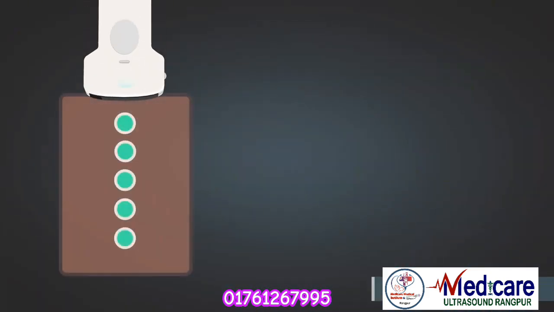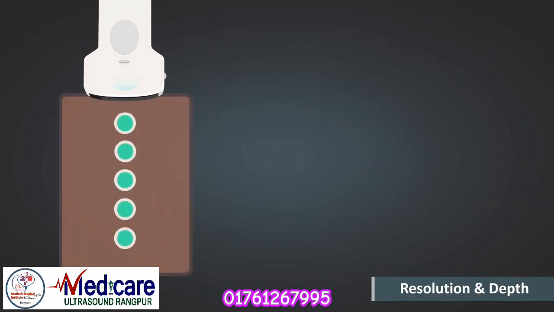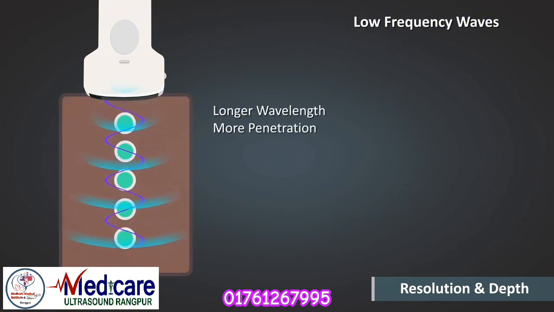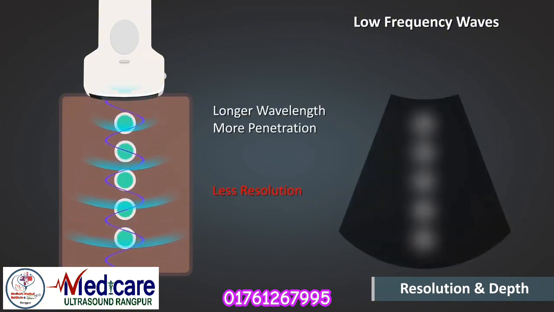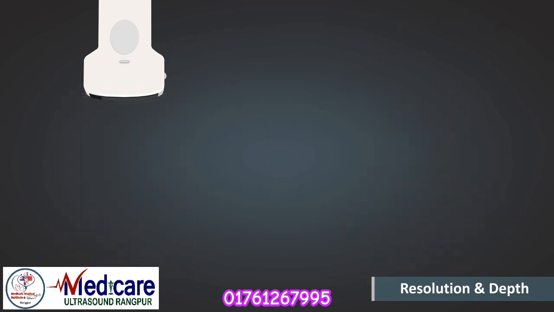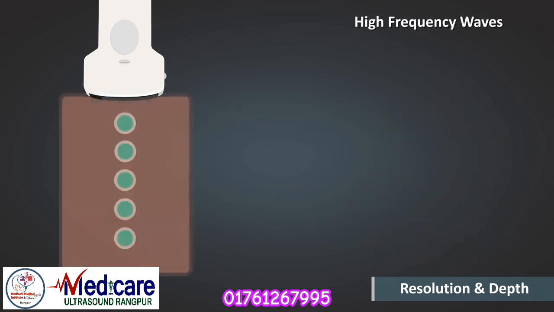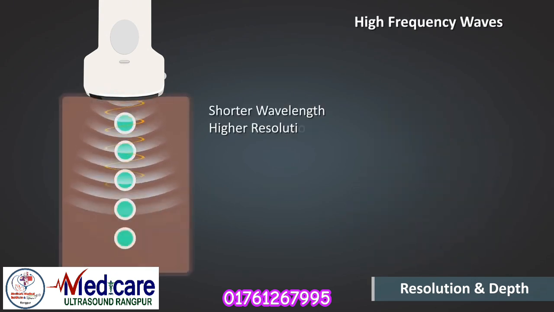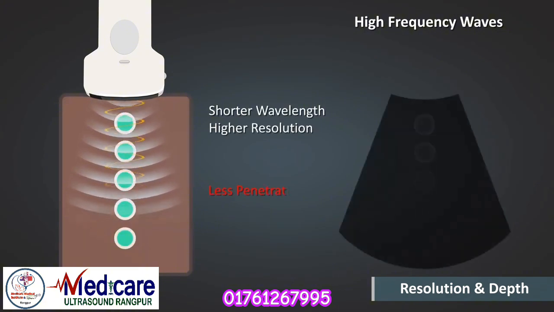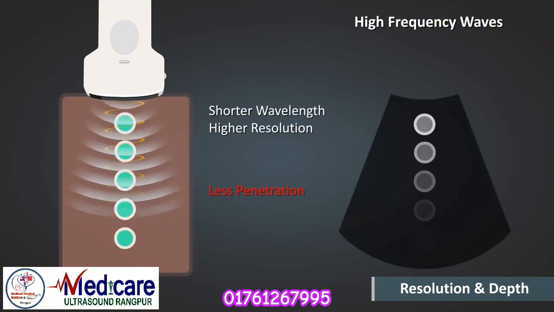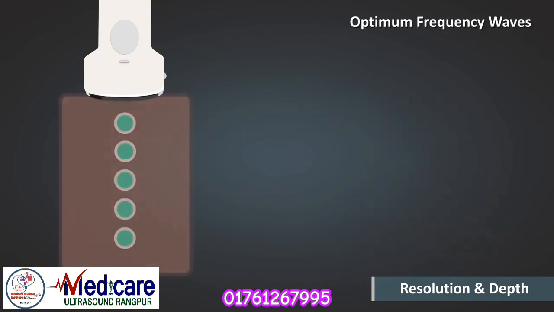Several parameters affect the clarity of an ultrasound image. One of them is frequency. Lower frequencies are less attenuated and provide better penetration, which is good for deeper structures. Higher frequencies provide better resolution for shallow structures. For optimal imaging, it's critical to select the transducer with the right frequency for the anatomy being examined.